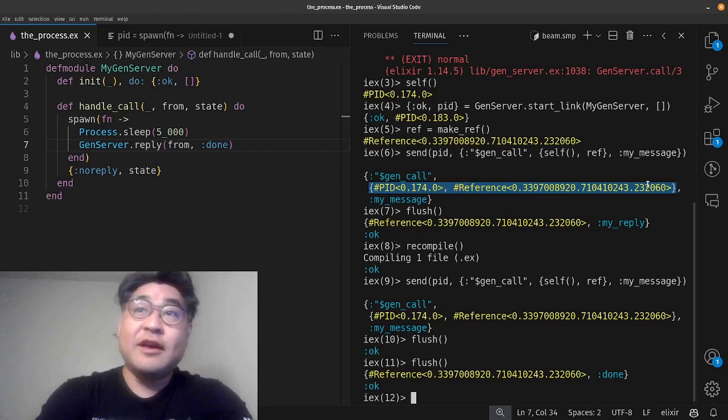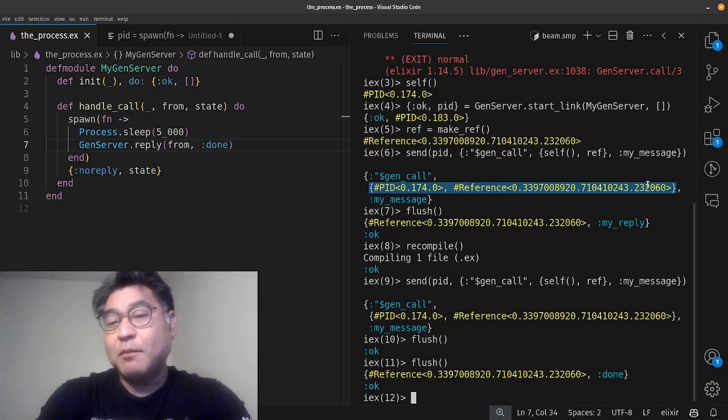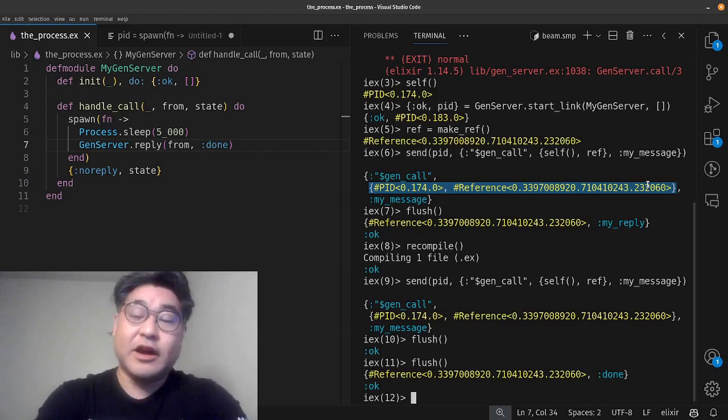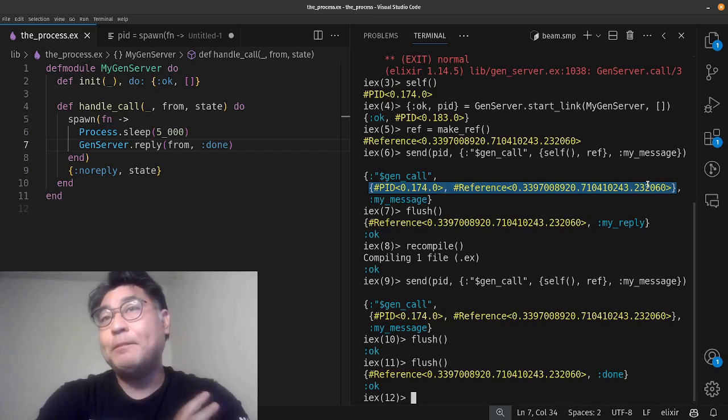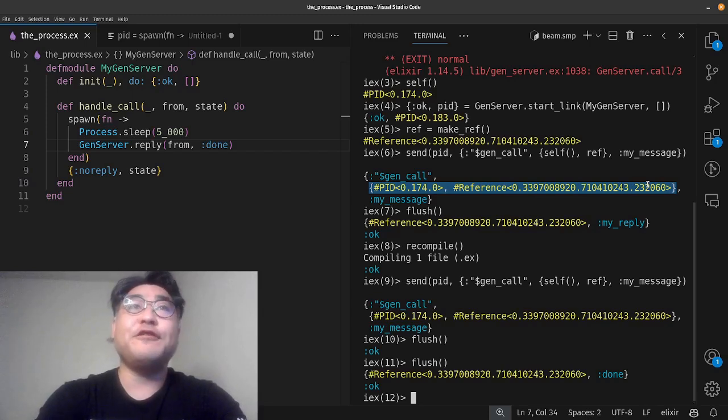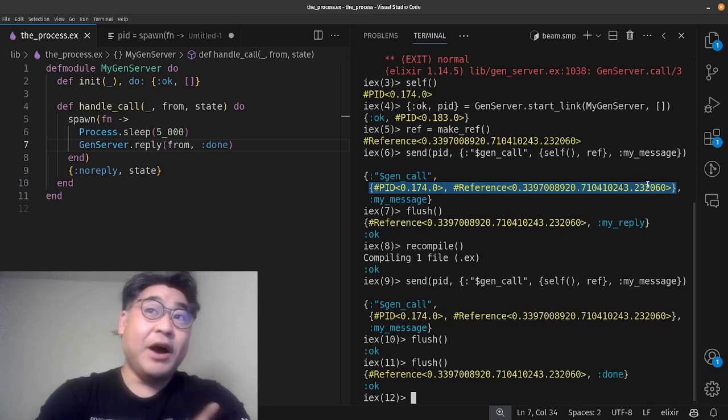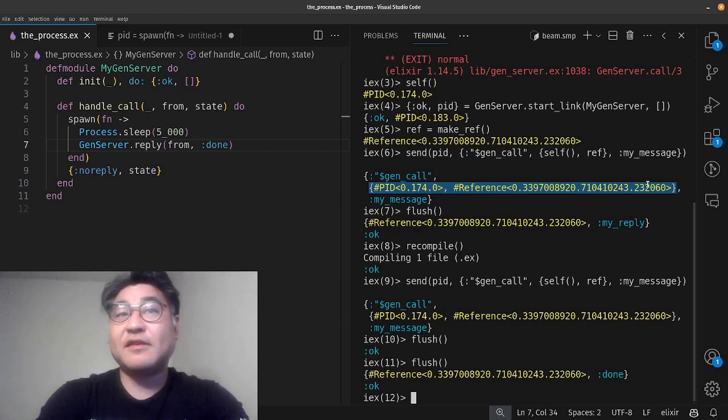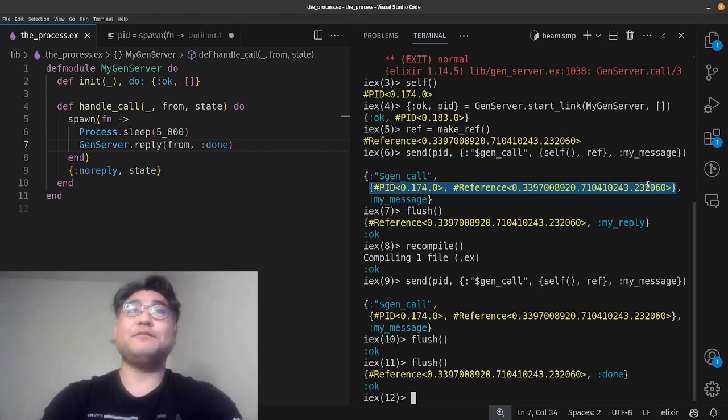In Erlang 24 and beyond, this is actually changed to another item called an alias, which I won't get into because it's beyond the scope of this process series. But what we will talk about next is how we handle all sorts of weird corner cases that could happen if this whole sending messages back and forth doesn't work.